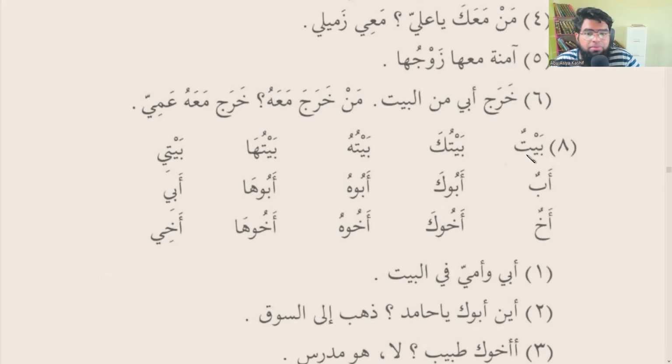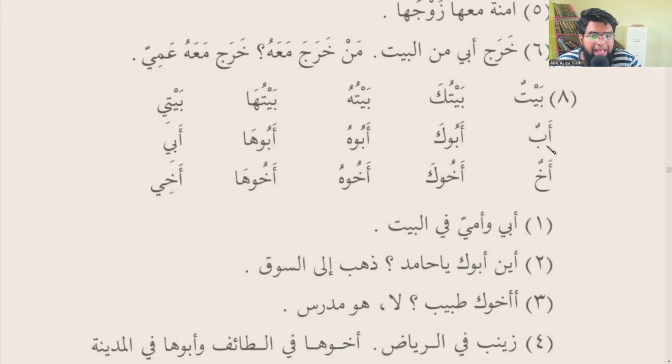And so this is baytun. In the 8th exercise, he wants us to learn a wow comes if you attach a pronoun except ya. So for abun and akhun, just 2 words. Baytun is a house. Baytuka, your house. Baytuhu, his house. Baytuha, her house. Bayti, my house. So this will be abun, a father. So abuka, your father. Abuhu, his father. You have a wow here, no? Because it was weird without it, no? Abuka, abuhu. So they added a wow. Abuha, her father. Abi, my father.